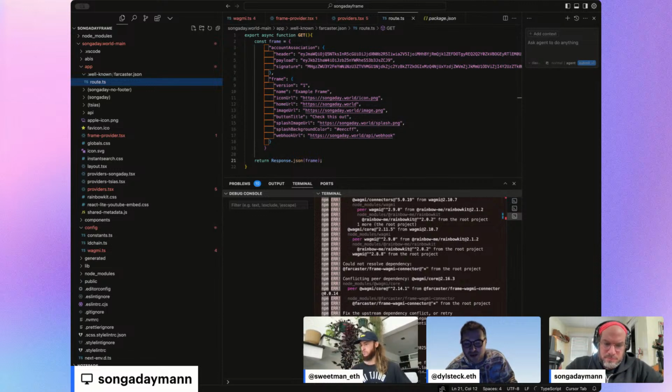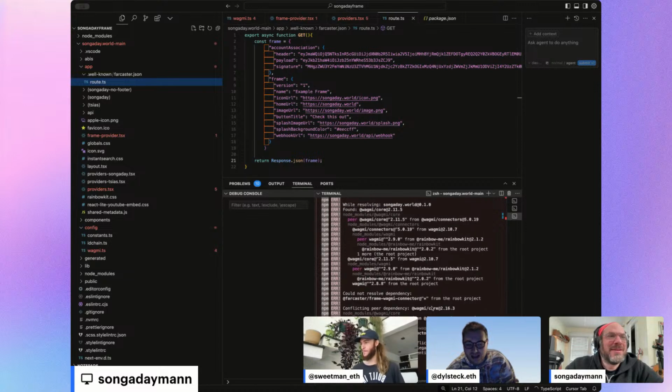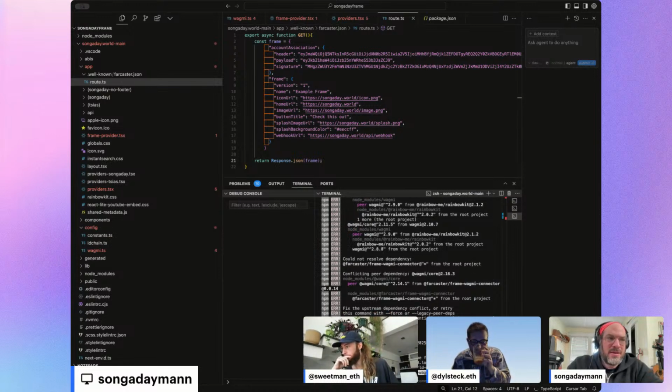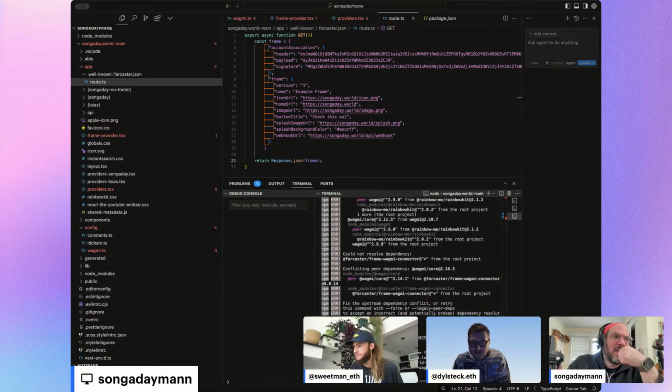I even like the cool thing. There was this demo where Horsefax converted all of Uniswap to a frame. That's awesome. If you try that again, could you just do --force at the end, like space --force? Oh, okay, yeah. One question I had, well, I'll wait till we get over this, but I did have a question.